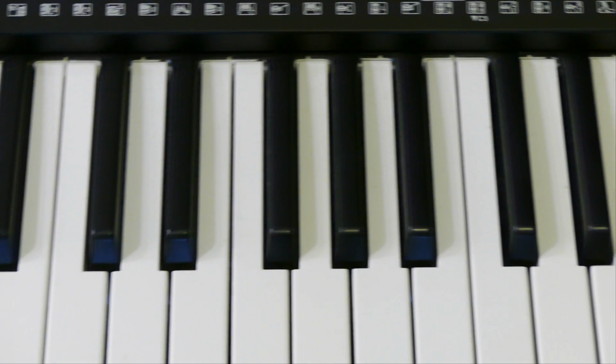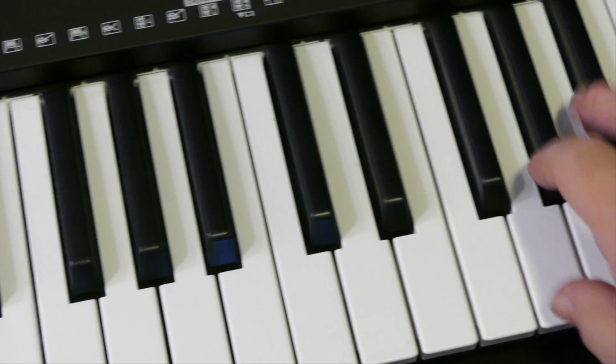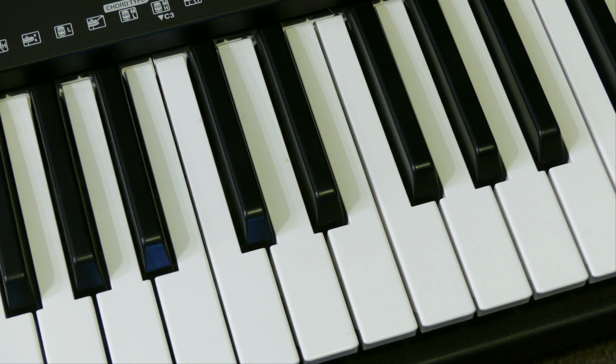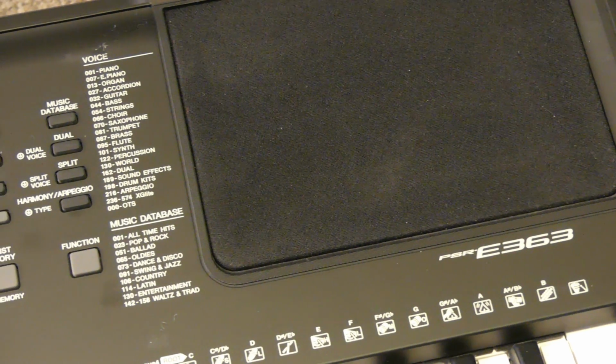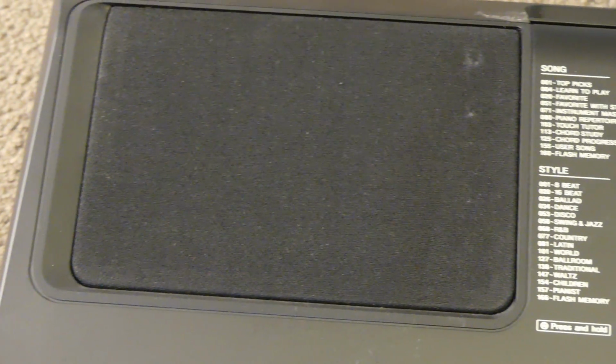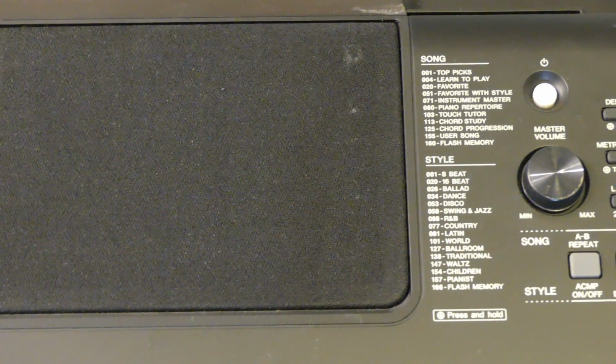I've got to say that even though these aren't weighted keys, I'm liking the action and response that they give. Very nice. And the speakers, they've got a nice booming sound, certainly loud enough for any kind of home use, only distorting ever so slightly at the bass end if you really turn it up.